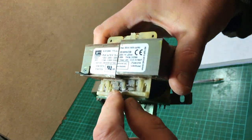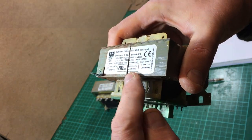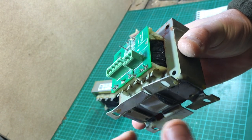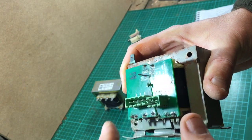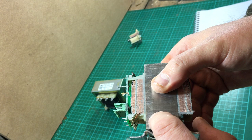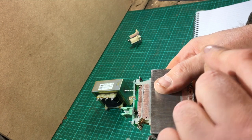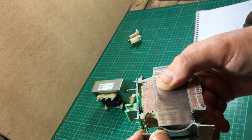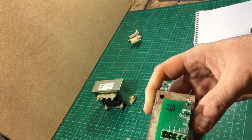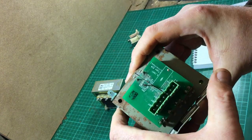So again we have an insulator, then the secondary winding, insulator, primary winding. When I put this together, this is the primary connection — i.e., this is where the mains voltage, 240 volts, goes into the transformer. Coming out of the transformer are all these different connections. What we've done with this transformer is tapped off — or broken out of — the secondary winding at various points during the winding process, and that gives us different voltages.